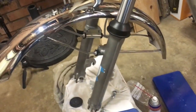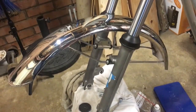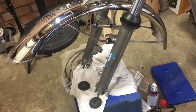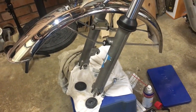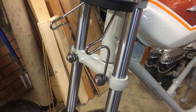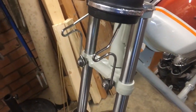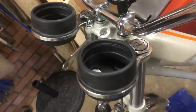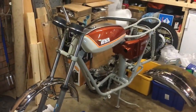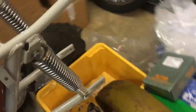So there's the front mudguard fitted, all nice and snug, ready for the next job, which will be the front wheel, so we can get the rolling chassis then sitting on the front rail rather than just on an upside down tub at the moment temporarily. There's the headlight mounting brackets ready for the headlight. Not quite got the kit yet, and the rubbers are in. And so there we are, sort of a general view of the bike, and beginning to take a little bit of shape.